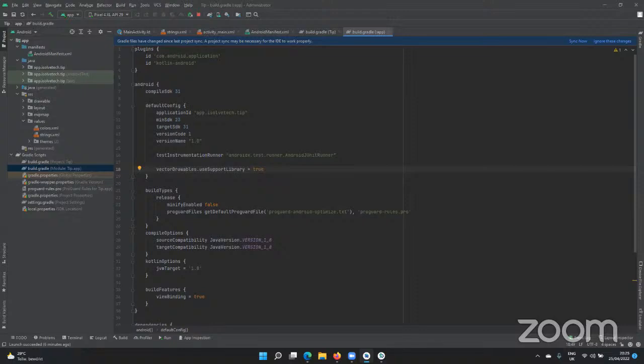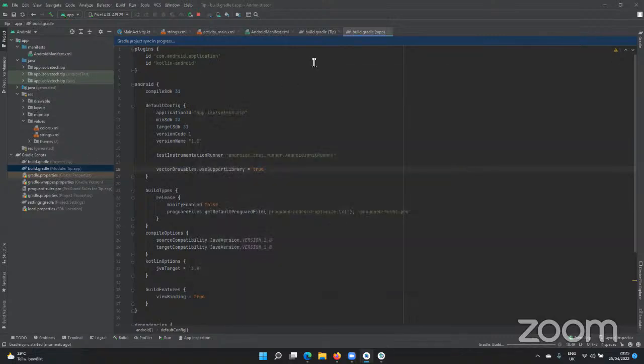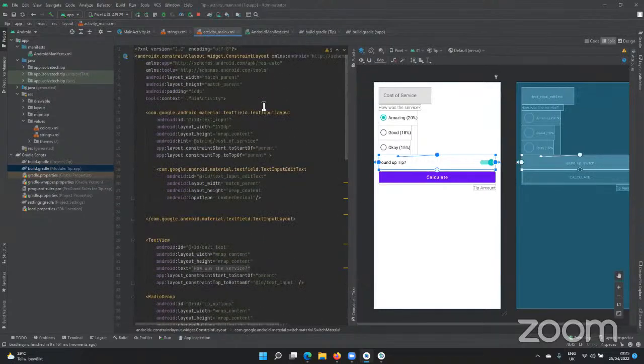So let's move on. You can sync that, and let's go back and insert these icons now. We're going to use image views to display the icons. So first of all, let's place an image view just before here.